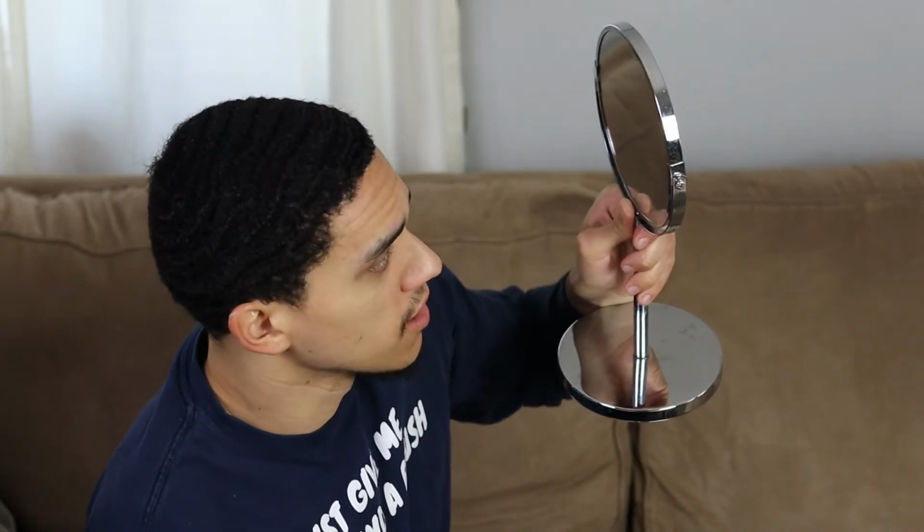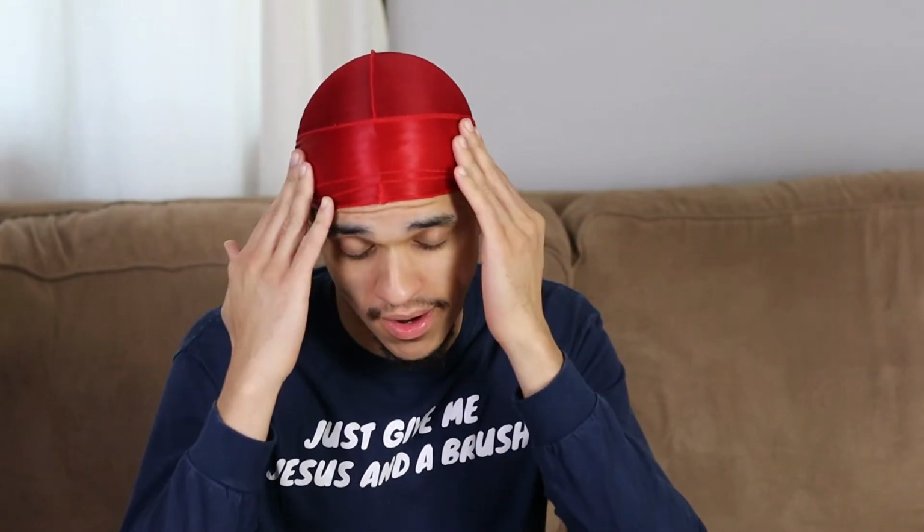I feel like it'd be hard to tell if it reduces frizz or not, because I sprayed my hair with water, and that automatically kind of frizzed my hair up. As far as the frizzy part of things, I honestly don't really know, because I would probably have to throw my do-rag back on and then be able to tell. All right, you guys, how you doing? As you can see, I have a different color do-rag on. Originally, I had the blue do-rag on.